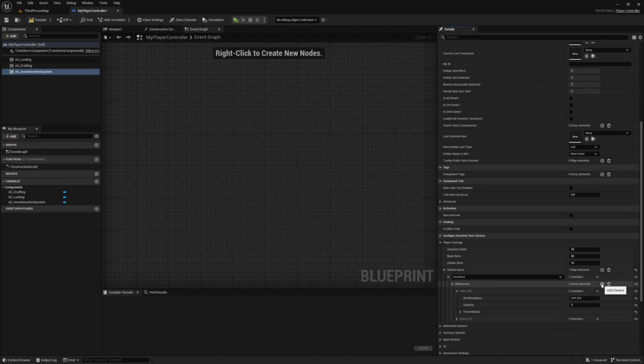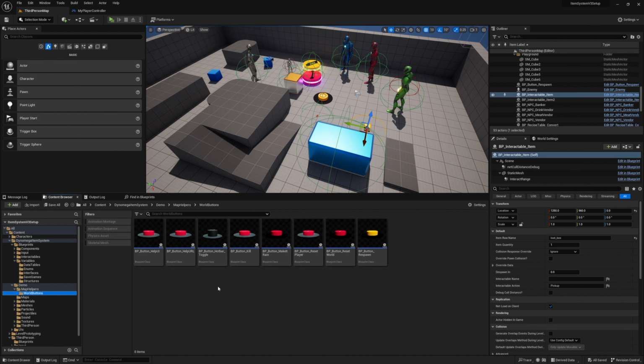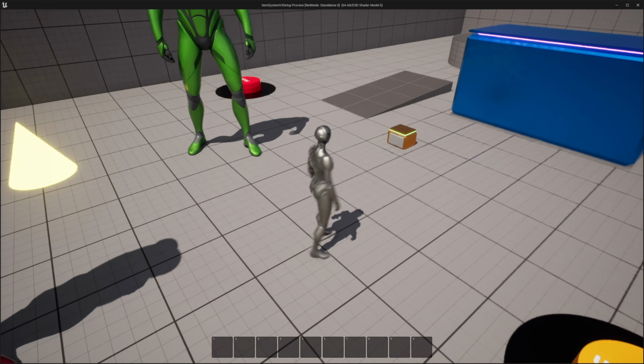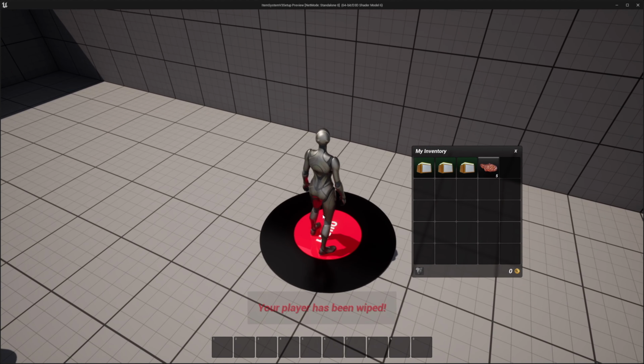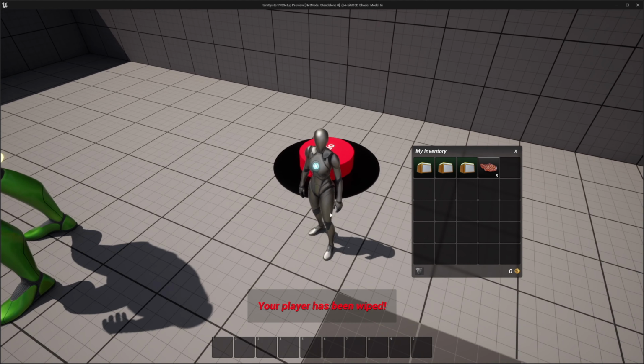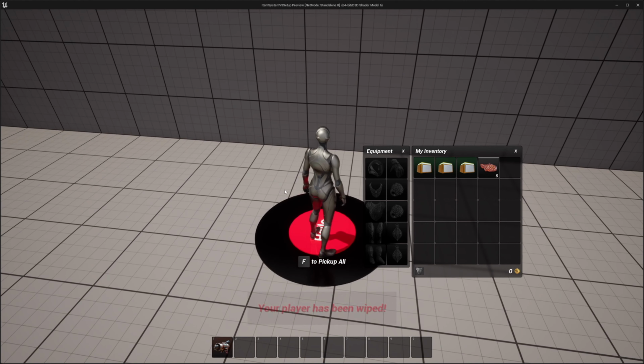To make debugging the starter item system easier for you, I've included a reset button, which can be found in the Demo Map Helpers World Buttons folder, and it's called BP_button_reset player. Jumping on this button will reset all the player's inventory components, as well as re-award the starter items. One thing you want to keep in mind, by default the equipment system equips weapons through the hotbar. If you keep this functionality and you reward a weapon as a starter item, do not add it to the equipment system. Instead, add it to the hotbar system.